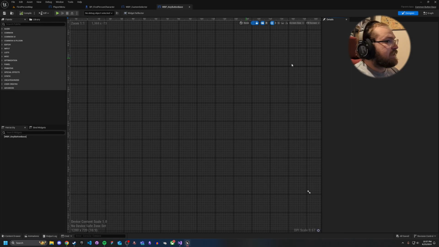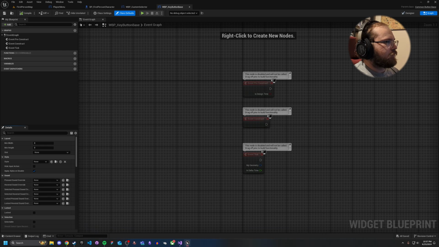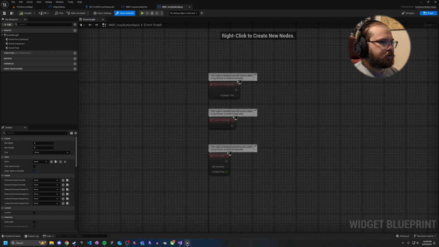We're going to open up this, and this one's got a few more things going on here, so there's a little bit more logic required to set this up, but nothing too crazy. So let's go to our graph, and the first thing we're going to want to do is come in here, and let's actually start with our construct, because we've got a couple of things going on here.